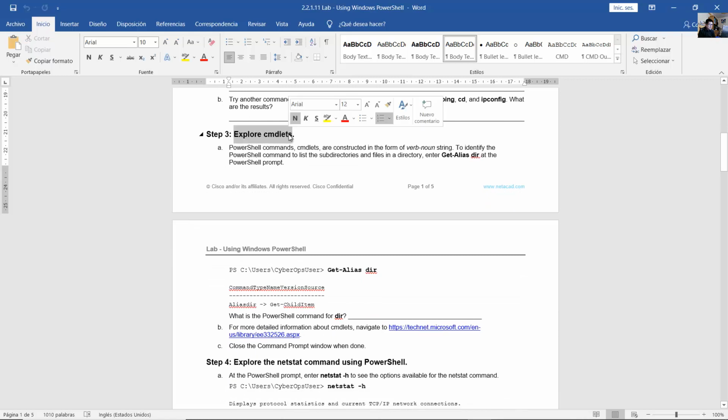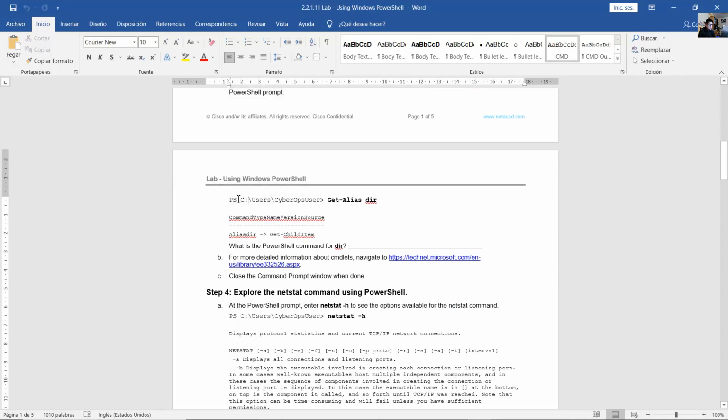Explore cmdlets. PowerShell commands, cmdlets, are constructed in the form of a verb-noun string. To identify the PowerShell command to list the subdirectories and files in a directory, enter Get-Alias dir at the PowerShell prompt.